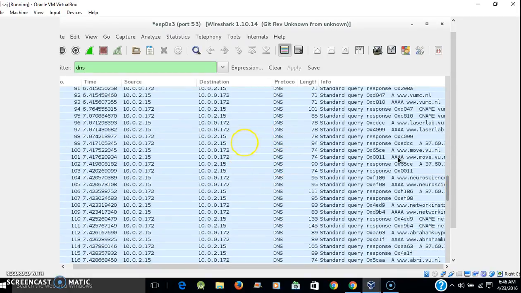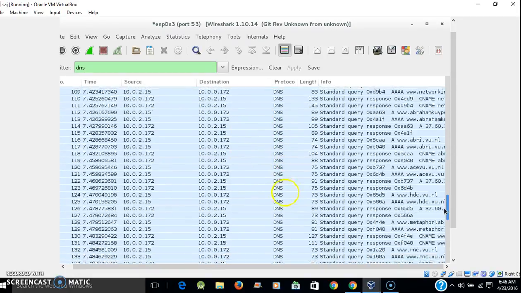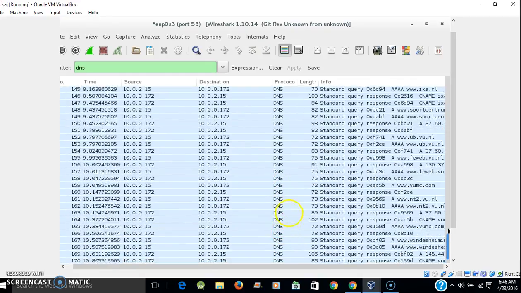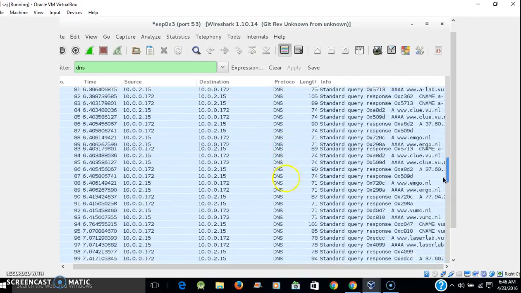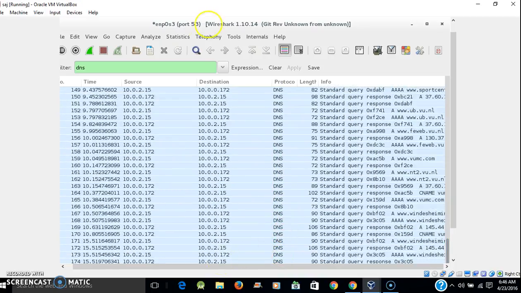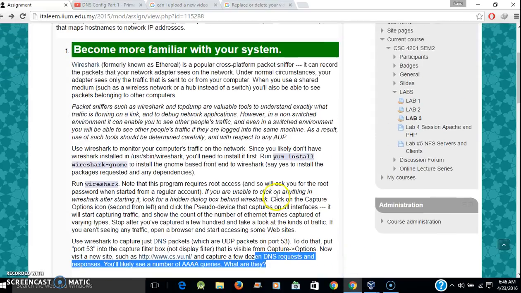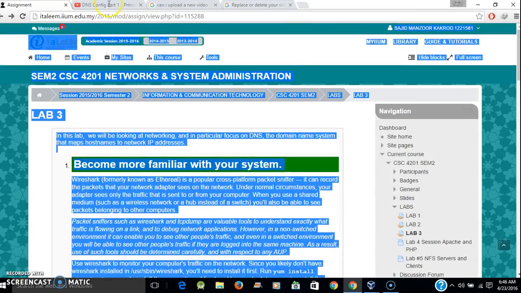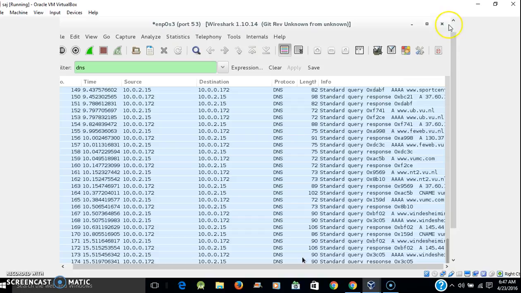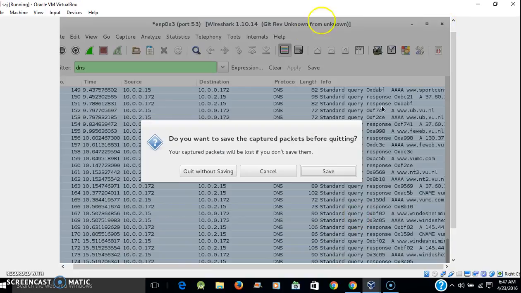We saw this AAAA and also came to know it maps the host name of the network or host to IPv6. So let's check what is left. The first part is complete. I have finished until here, Wireshark. So moving to the second part, let me close Wireshark.